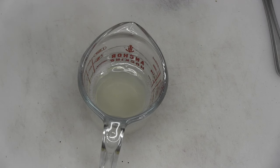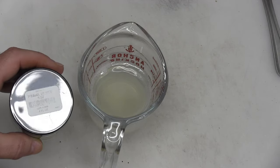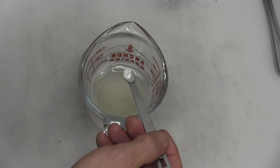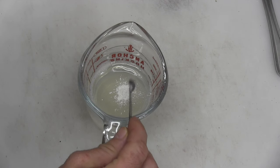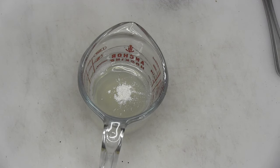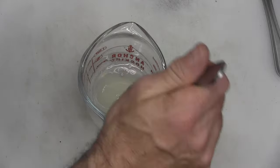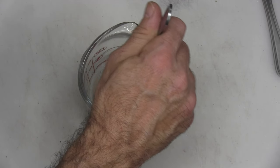All righty, on the bottom side we're going to go with a white pearl, 127 pearl powder. We don't want it much because we want to have it translucent still. So we're going to go about 1/8, maybe a little less than 1/8 to start. Gotta stir these powders in good. Always remember that.